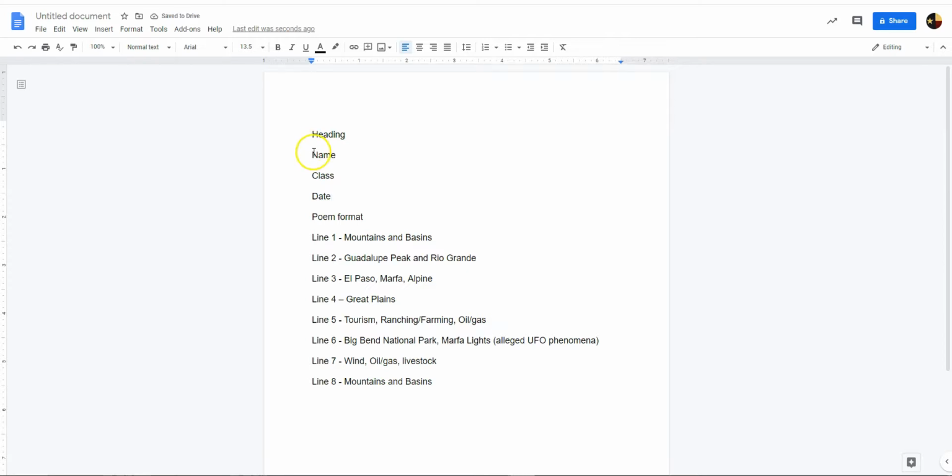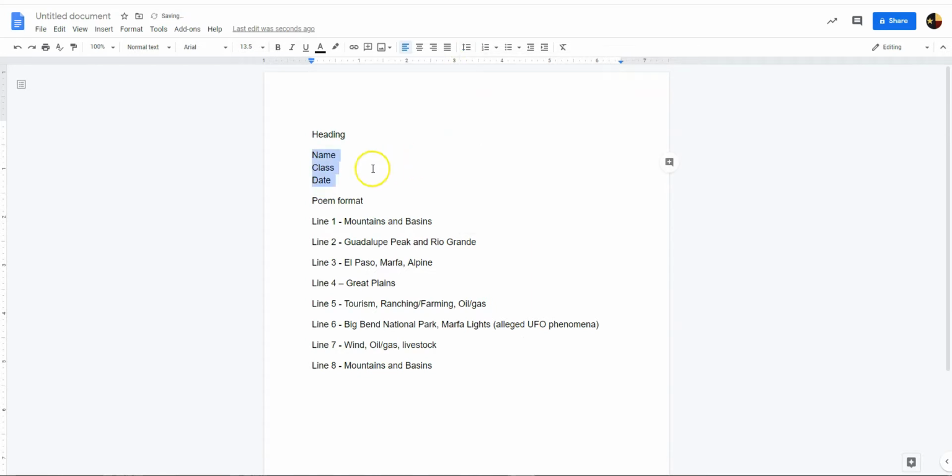Remember I showed you guys in another video, you can remove those spaces by highlighting all of those that you want to remove spaces in. You come up here to the line spacing, you click and you click remove space. And if the first one doesn't work, because I always get confused, hit the other one, it'll tighten it up. All right, so your heading, you'll need to put your heading in here with your name.